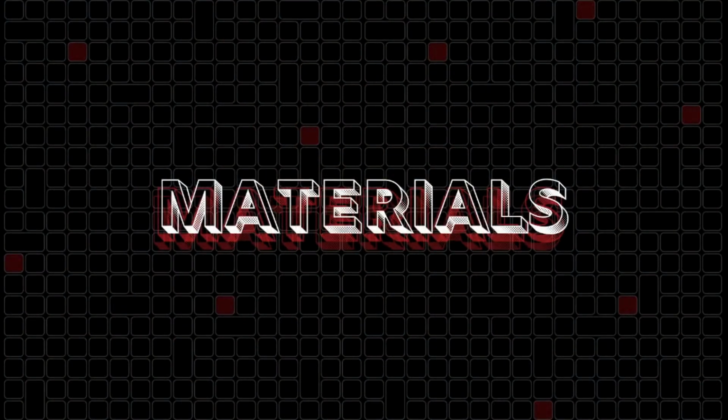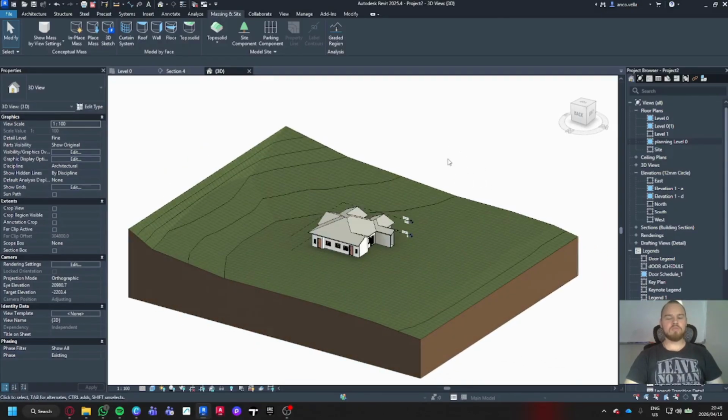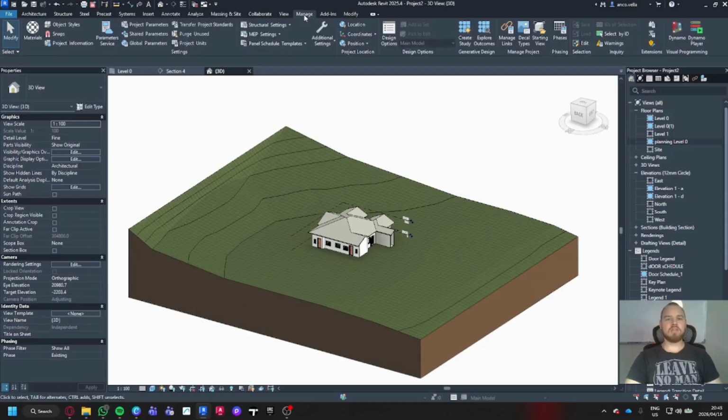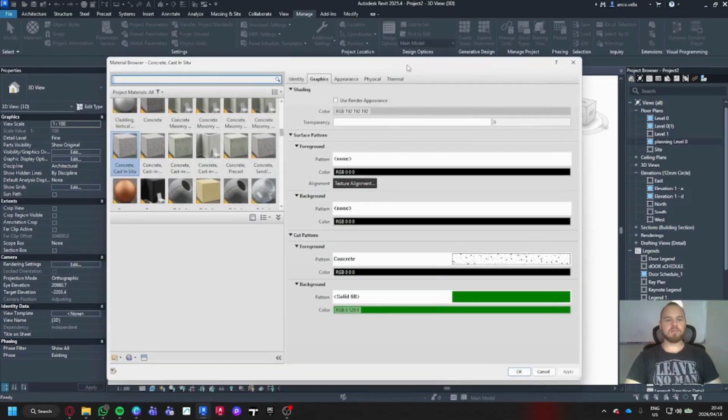Now, today is materials. We've all set up our own wall structures and changed the material, but setting up your own material is a whole different process. So, if you go to Manage, you go to Materials, it'll open up this interface.